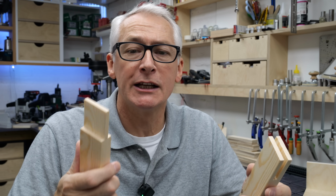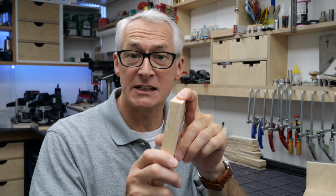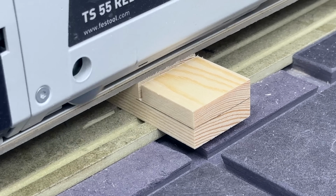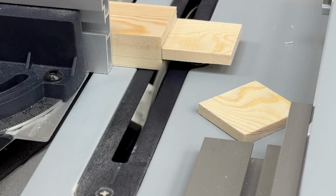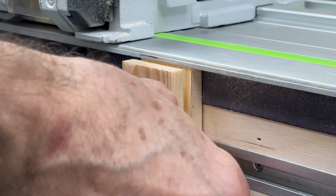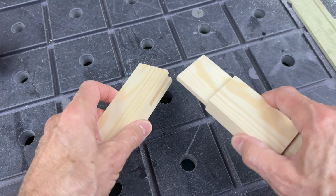This joint takes a little bit more practice to do well because the tenon not only has to fit snugly in the slot, but it has to be exactly in the center, otherwise the faces of the frame won't sit flush. Again, you can cut the tenon with just a track saw, but a bandsaw, table saw, miter saw and router table can all be used as well, and the slot can also be done with those same tools. The benefit of the bridle joint is that it has loads of gluing area, so it's a very strong joint. It's also an attractive joint if done well, but it is a joint that demands precision.